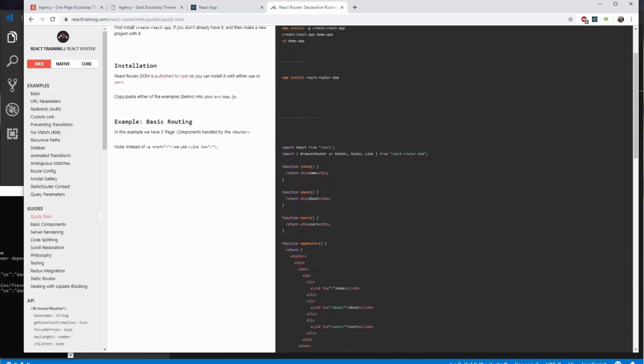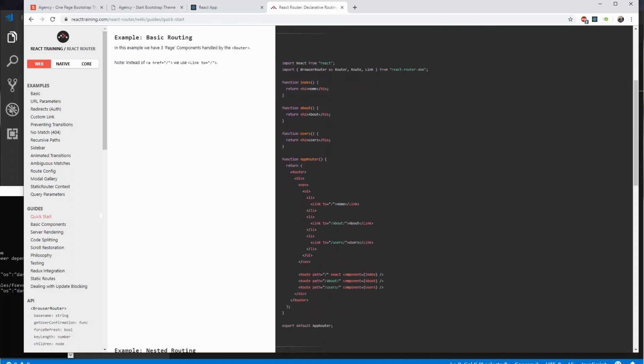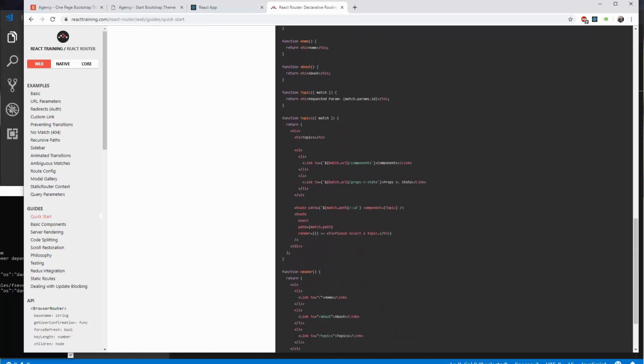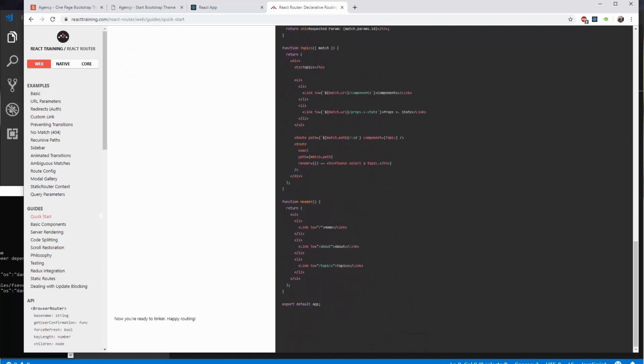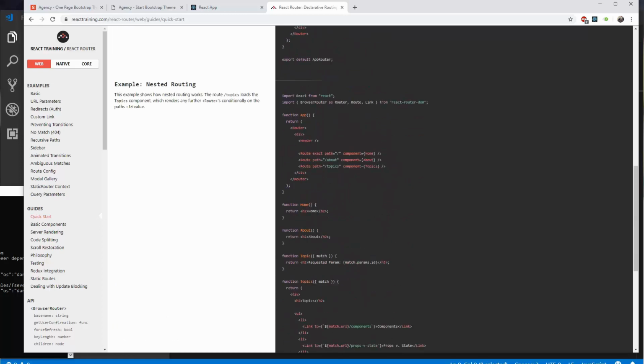There we go. And this is actually just React code. You could literally copy and paste this if you'd like to. That's not what we're going to do right now. We're actually going to write it ourselves. So we actually need a switch statement. So we can see routes here in header topics.